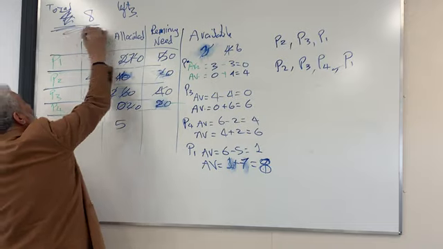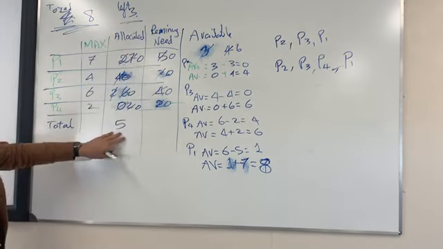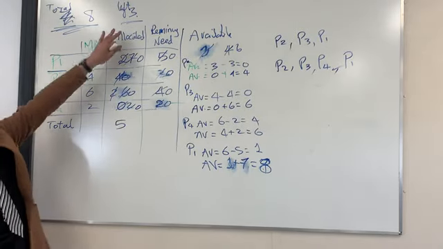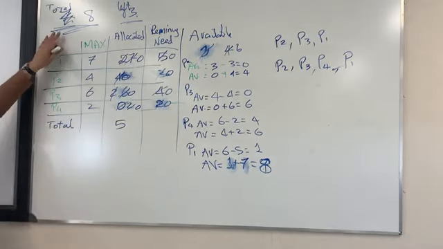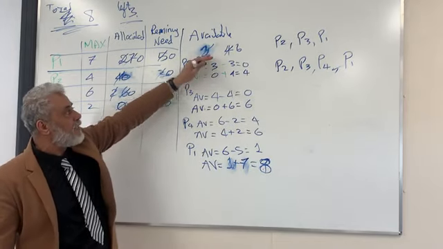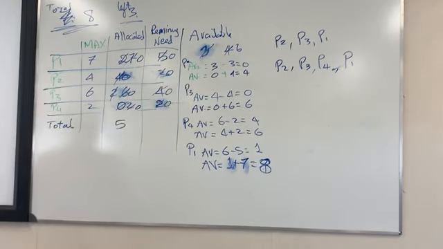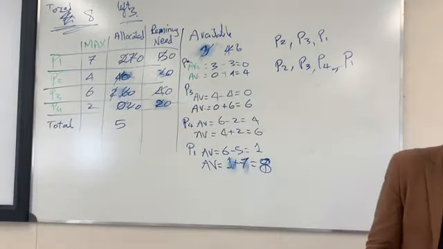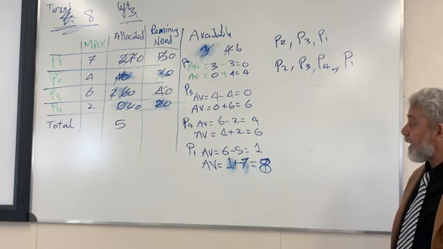Or you might be given the total. Either one of them, it's related to how much you've allocated. Allocated 5, you add 3 to them and you have 8. If you're given the 8, 8 minus 5 is 3. And you start now with this available in the system and go through each process. Now if we can satisfy every process one at a time, then the system is in a safe state.